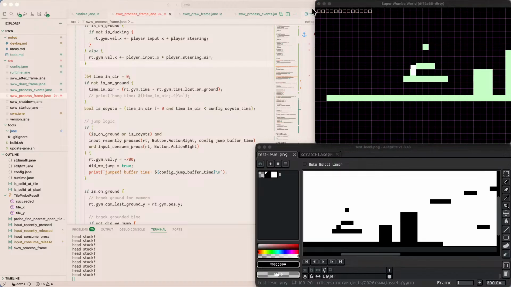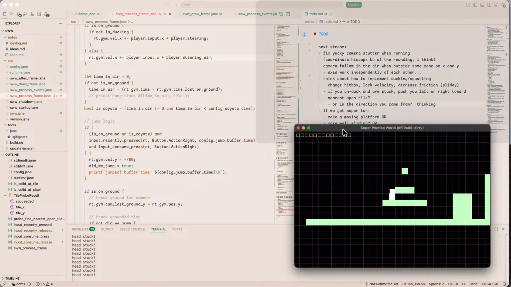A raycast sort of solution, to be safe. What do you mean? You mean as in not push you into an enemy? You could do, so once there are enemies, I'll probably bucket them on grids, so you'd be able to say which entities overlap this tile and have that be cheap. I usually do have raycasts in my tile-based games just because you can make them fairly cheap, so there probably would be one that you could run to be like, hey, is this path actually clear? But currently we don't have anything like that in the game.